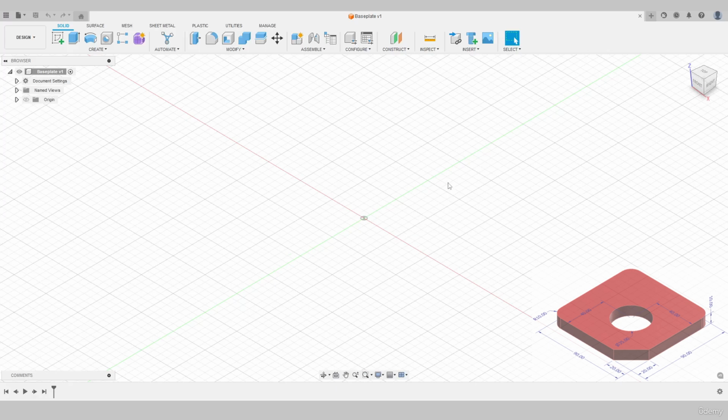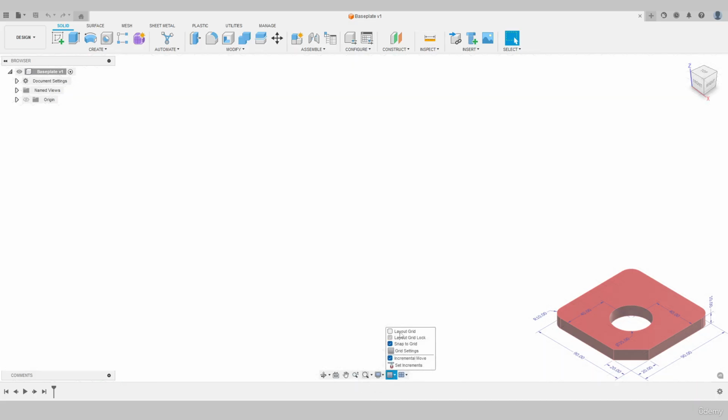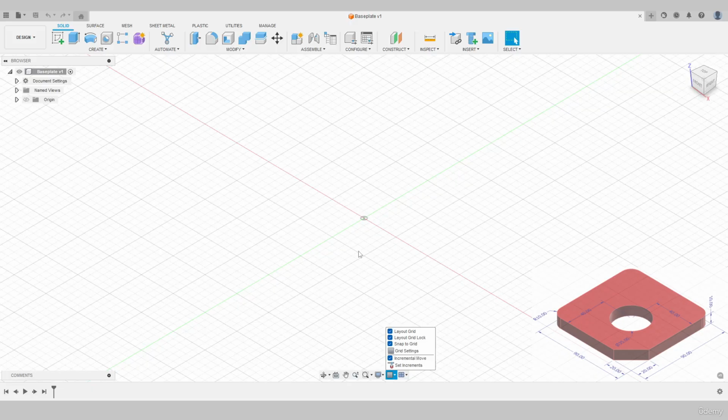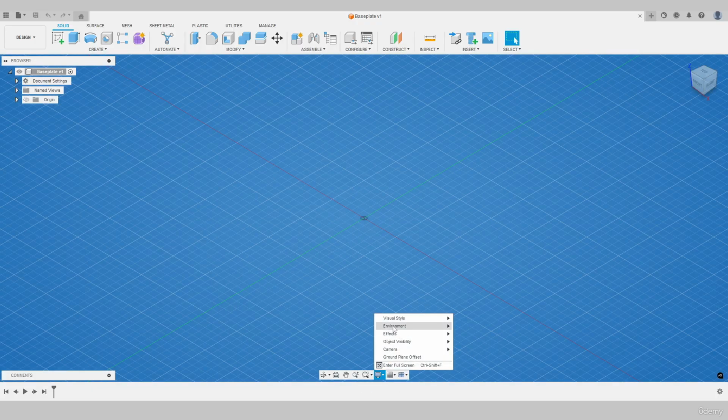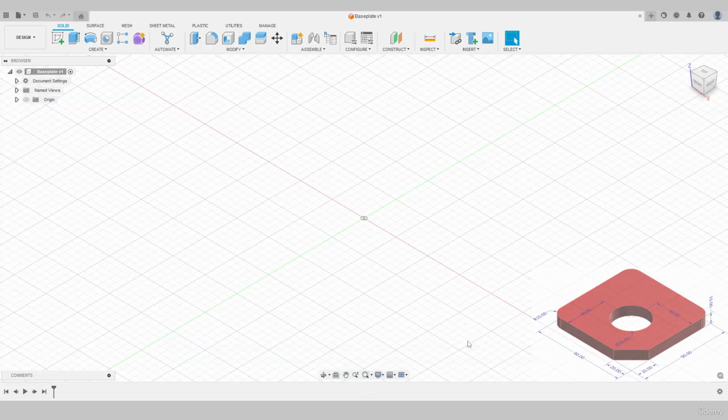Some people find that the grid in the background can be a bit distracting. If that's the case for you, feel free to turn it off. So if we come down to the tools at the bottom, we hit grid and snaps, we can turn off the layout grid like so. I'm going to leave that on as the default though. Also, if you want to change the color of the environment, we can come down to display settings, then we select environment. And if you want to go, for example, a gray background, you can change like so. Or for example, a blue background. But for me, I'll stay with the default photo booth, which has a white background.